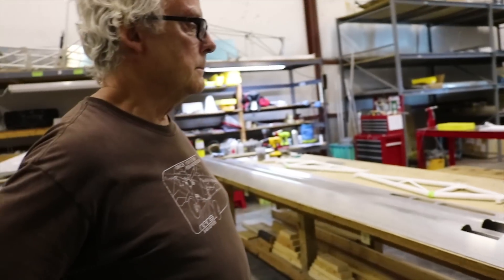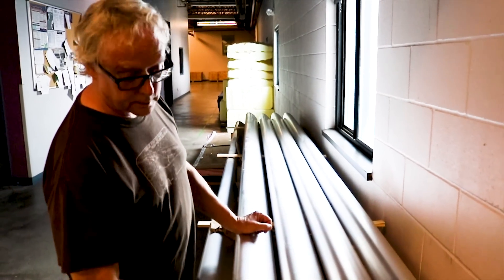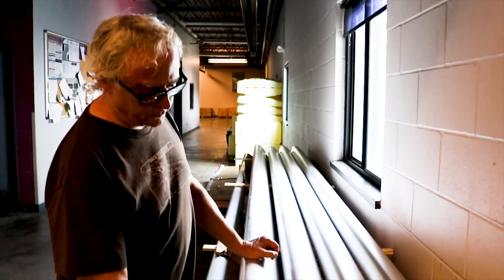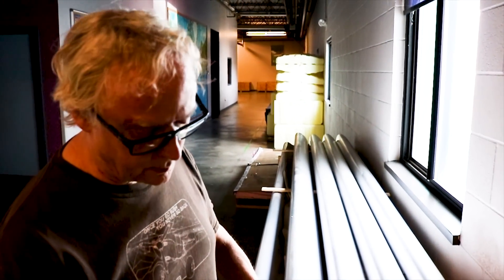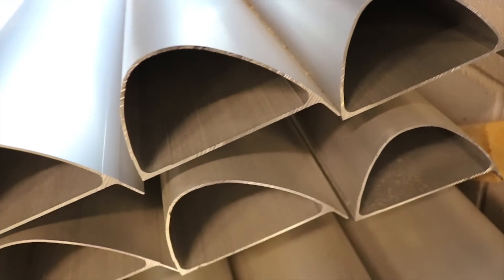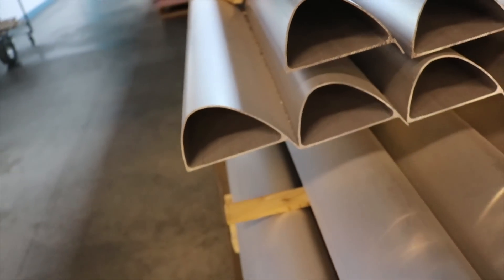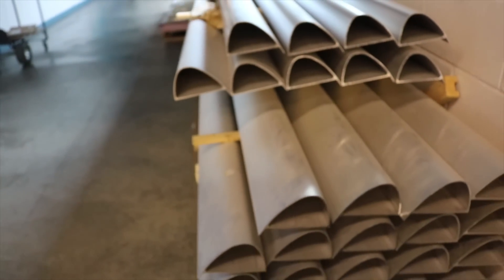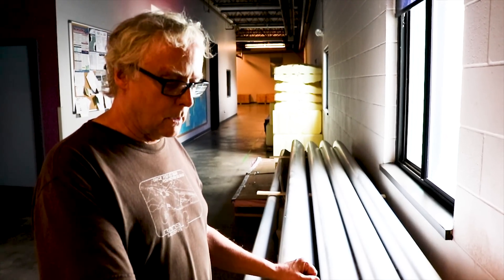One thing that really impressed me about your design is your spar. I see several of them stacked over here, so let's talk about it. What you're looking at is what we call a D-spar — because it's D-shaped. It's basically an I-beam with a leading edge shape for the chosen airfoil. You have about a five-inch-plus I-beam, and then this part is your leading edge, a solid 0.070 thickness. We like to say that the bird will lose in this case. We have it extruded to spec, then take the blank and machine it out — all your holes, lightning holes, everything ready to go for final assembly of the spar.